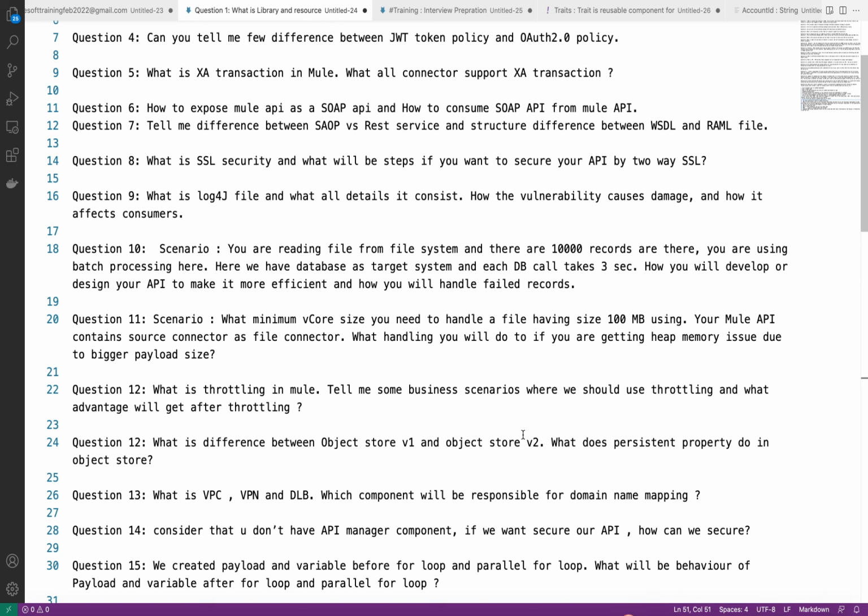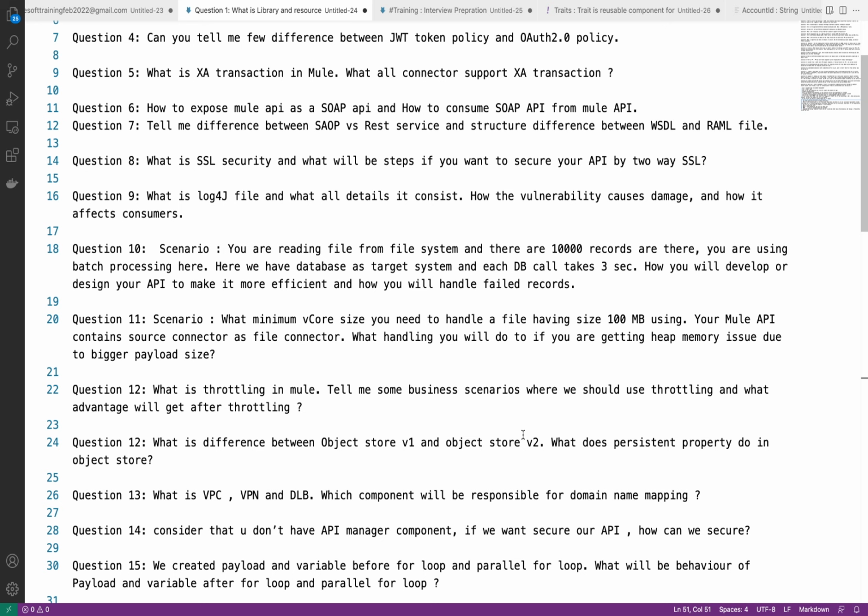Okay, if you want more security and more high availability, then you can take a license of a load balancer. In that case, that load balancer will be DLB. Yes, that is a dedicated load balancer.